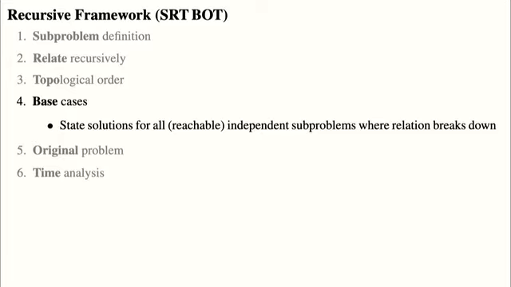Okay, the last couple of things are kind of bookkeeping, but if you don't write these on your exam, we can't give you points for them. So write these down. Base cases. If you don't tell us base cases, then your algorithm cannot be polynomial time. It can't even be finite time, because your algorithm never stops. It just continues to recurse forever and ever. And so it's hard to give you points. I mean, we will give you some points if your subproblems and relation are correct. But really, if you write code without a base case, it's going to be wrong, right? So base cases are really important.